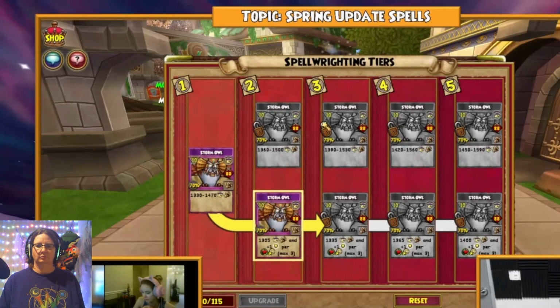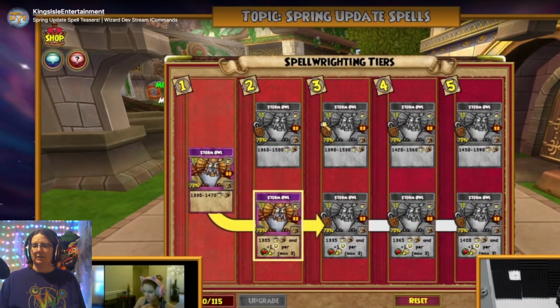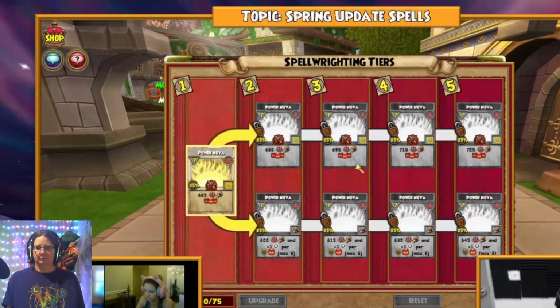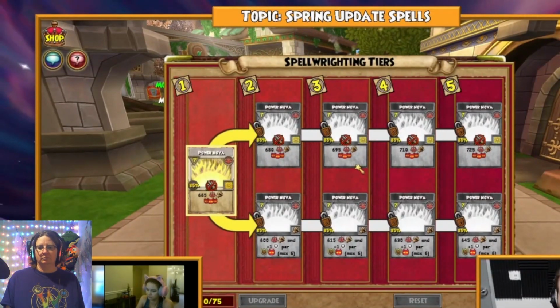It gives you power pips per hot on yourself while still doing a lot of damage. All of the rank 10s have this pip gain, which I really love, because I never use the 10, 11 pip spells because it's a waste of my time. Honestly, I could boost up a 6, 7 damage spell and then have some extra pips left over to possibly do it again in the time it takes me to get the pips and the setup for a 10 or 11 pip spell. It hits first, and then it gives you a pip back for every shield that the opponent has left, up to 6.